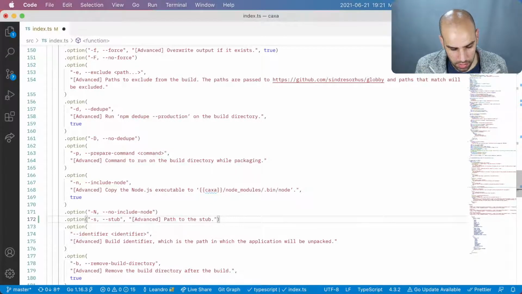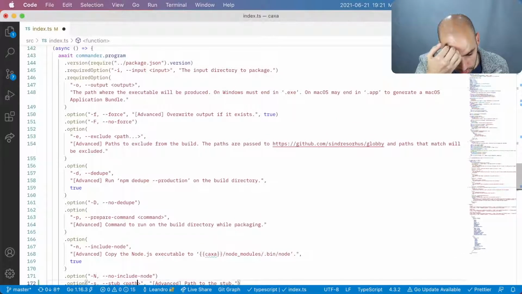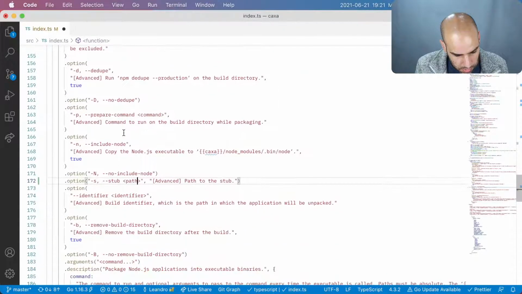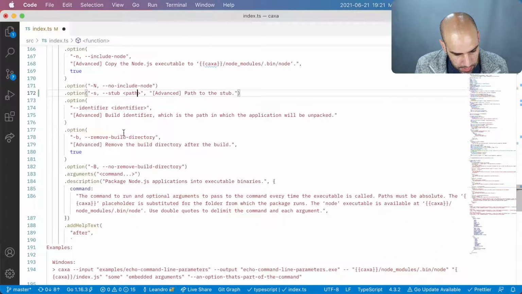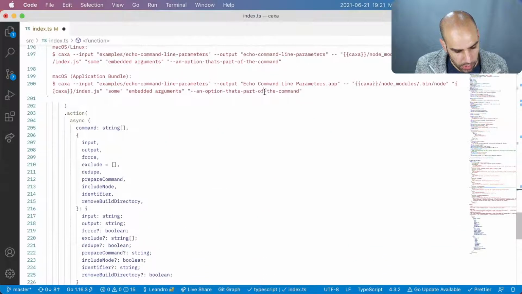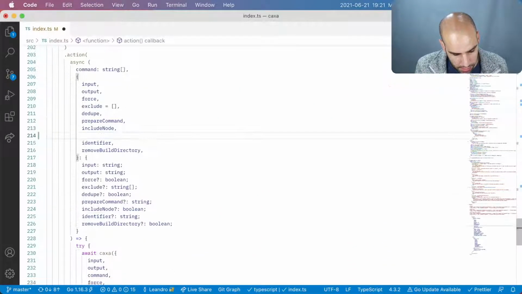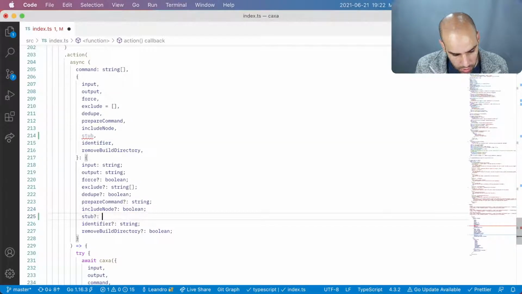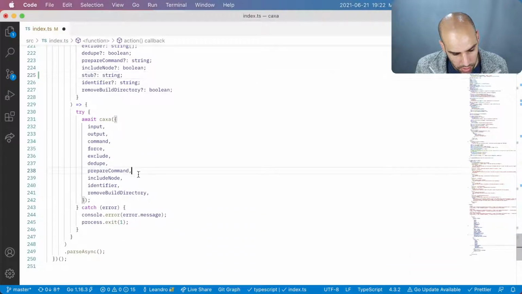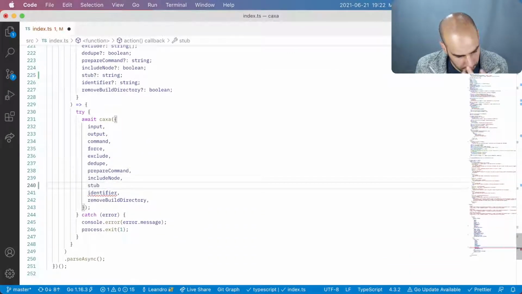I would just say path to the stub, and I guess it needs an argument, right? Which is the path. Is that how I'm using this in other places that require a path? I suppose so. Yeah, it's kind of obvious. This documentation is silly, but there you go. And then over here, I will have stub, and then over there, I'll have stub ? Because it's optional, but if it's there, it's a string. And then over here, I'll have stub.